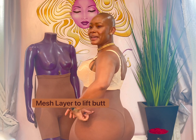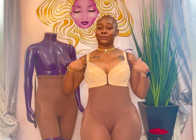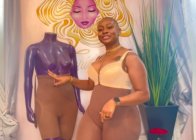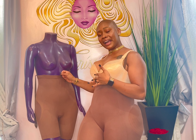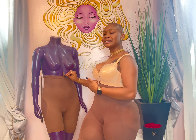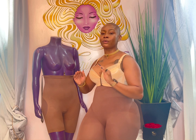I love that it has a mesh outer layer, so no flattening on the butt — only lifting. Right now I have it on with the straps the traditional way, and you can see it has extra reinforcement in the middle, but you can also wear this shaper strapless. If you put on a strapless bra, wrap the band around like I have right now, put the strap around it to keep it in place. It also has a silicone layer so it stays against your skin nice and tight. That's why it's important to put your shaper on before your bra, so it stays in place and will not roll down on you.